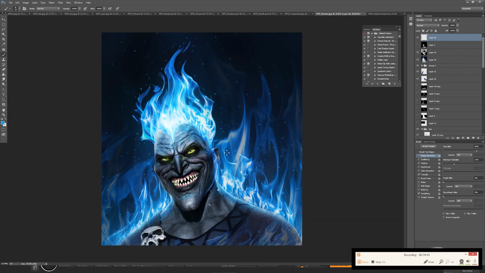Just painting in some sparks manually now. And I'm going to take the smudge brush and give them a little bit of motion blur, you know?